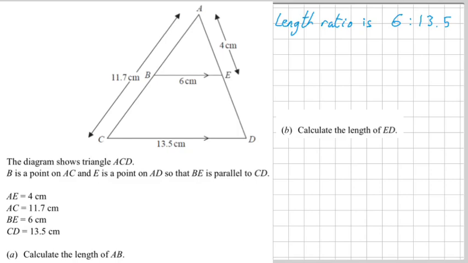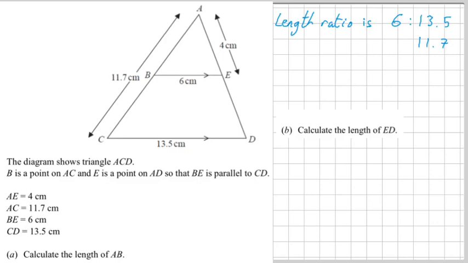We're trying to find in part A the length of AB. So that's this one here. That's the small version of the 11.7. So I'm going to write 11.7 on the big side of the ratio. And now, if you've got a class whiz bang calculator, then there's a ratio function which will just work out this missing value here. I've got a separate video on that. Look in the comments for a link to that.